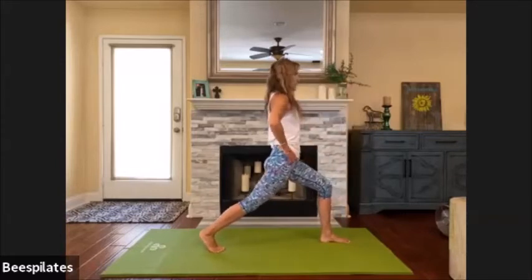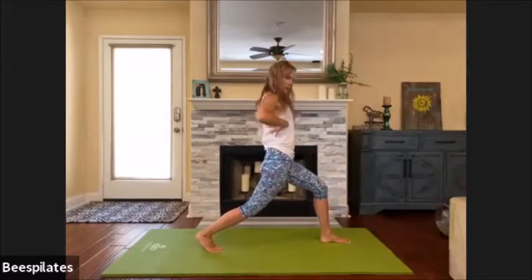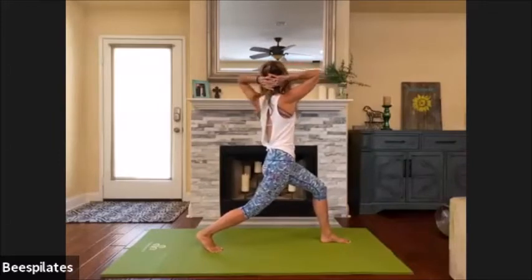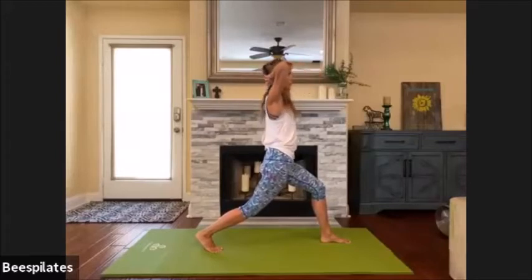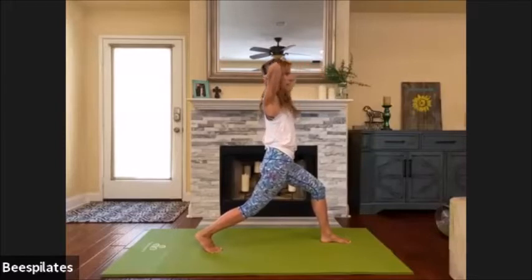Bring your torso back up, tuck your toe. We're back into that lunge. Hands back, squeeze it around through the shoulder girdle. Squeeze the inner thighs, exhale, rotate to the left. Inhale, center. Exhale to the left. Inhale, find your inner thighs for stability. Yes, this takes a lot of balance.